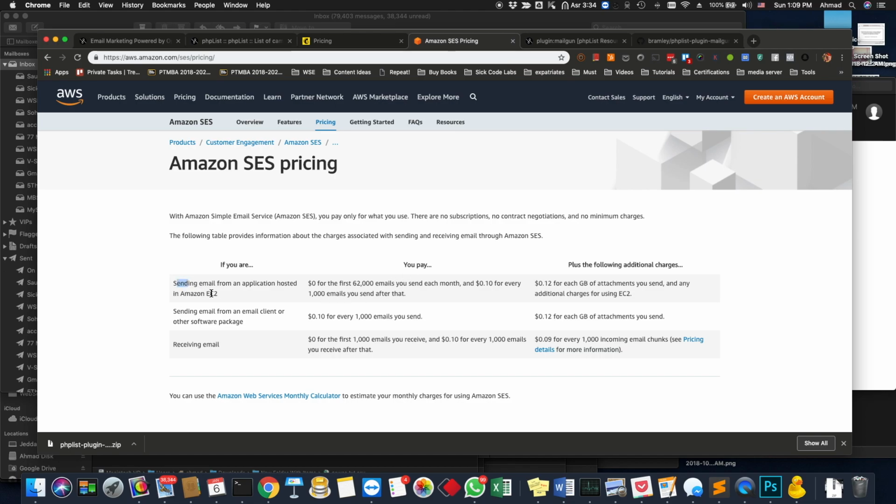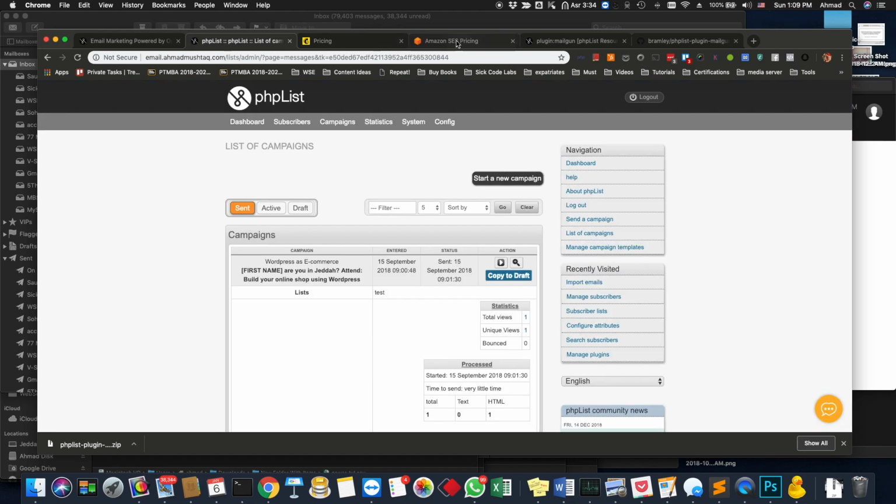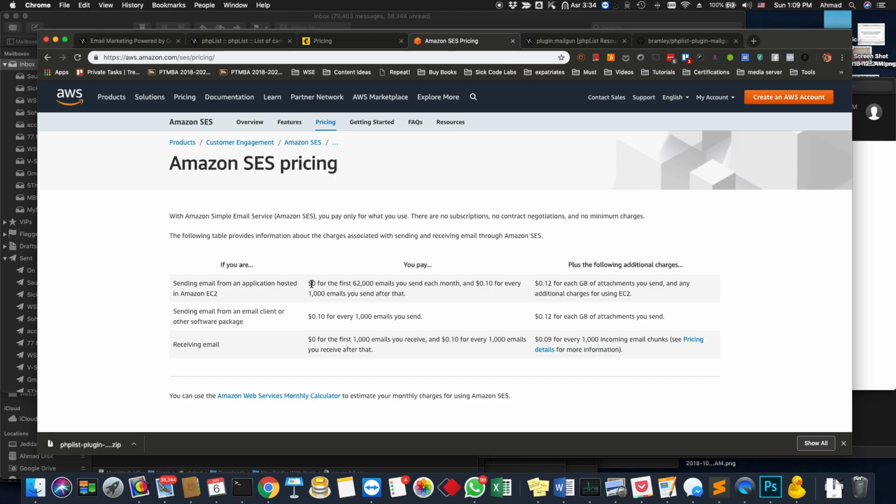Yeah, so if you're on Amazon EC2, if you're using Amazon as your hosting, if you're hosting PHP List on Amazon, you pay nothing for up to 62,000 emails per month. All right, and for each additional 1,000 emails, you just pay 10 cents, which is very cheap.